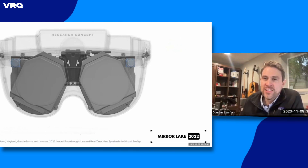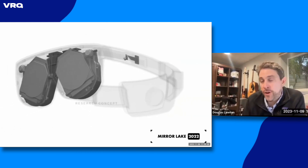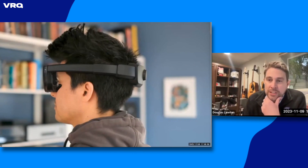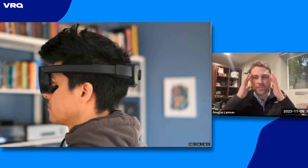The real missing piece is: if I'm going to wear this for hours a day around my co-workers, with my family at the kitchen table in the morning, you have to be able to see my face — you have to feel comfortable in the environment. So you need the reverse pass-through display. So far, the only way we've seen to do it in the industry is a light-filled display on the outside. I challenged Nathan Matsuda and some brilliant mechanical and electrical engineers on my team to actually go and develop a parts list. There is a parts list for this thing — real switchable half-waves, real display panels we can buy, real microlenses that can be diamond-turned. This thing's a real concept. And this is what we think you could get: if you look from the side, it's not completely thin, but it's open, so you can see Nathan's face if you're sitting next to him at your desk. We designed a facial interface that has contact not everywhere on your face, so air can flow freely — it's less confining and designed for productivity.